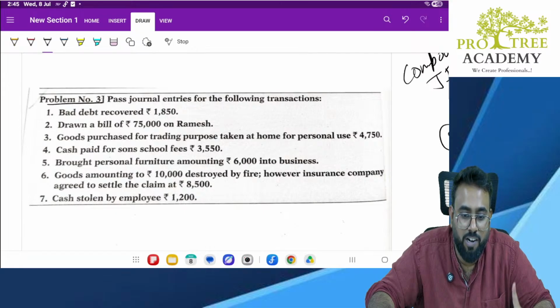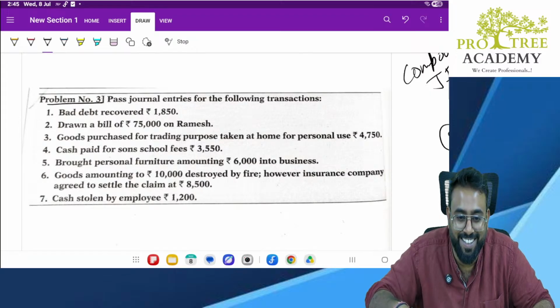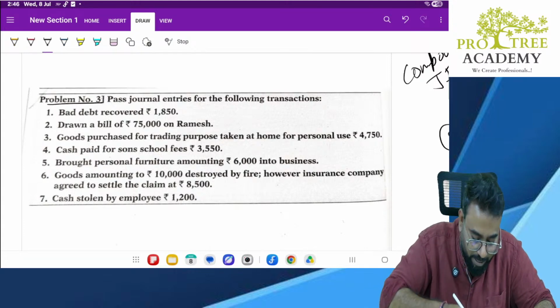Sir, first sum you solved an easy one, sir. Now you are given a difficult one, sir. This is cheating. Correct or no? In the exam they will cheat like this only. You think, sir, it is a little bit complicated transaction.